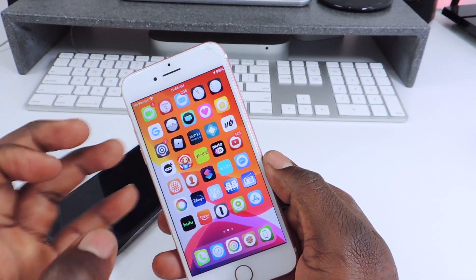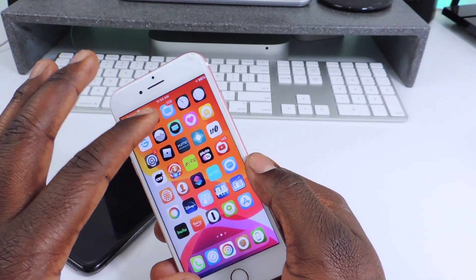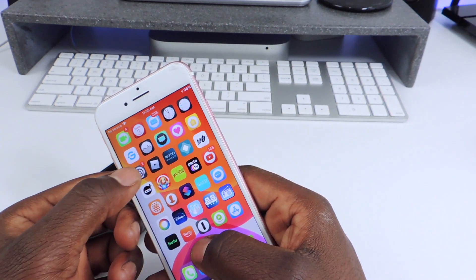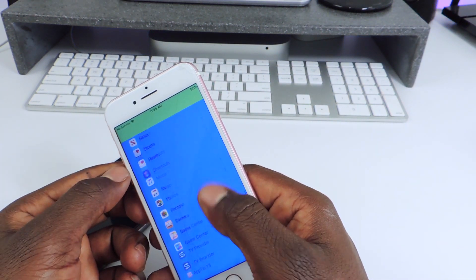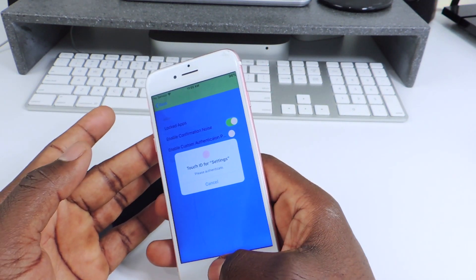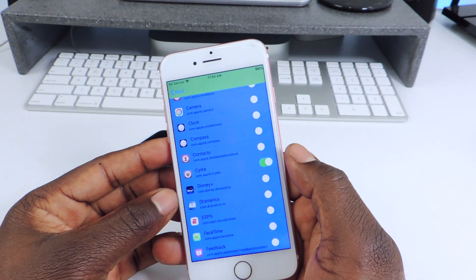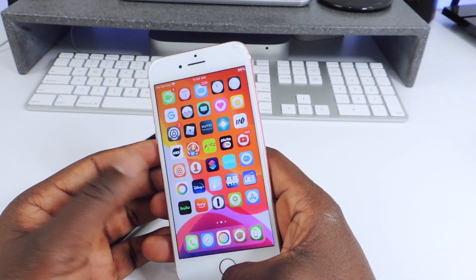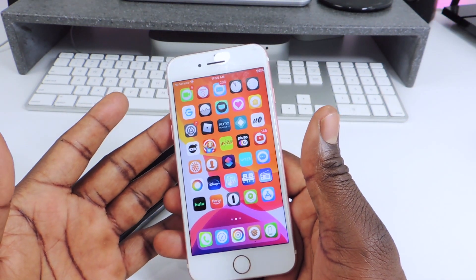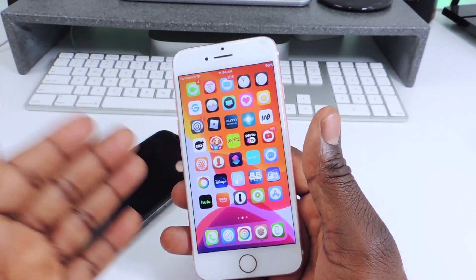The other one is called Arch. Arch is a really cool one — if you want to lock certain apps and you don't want to pay for BioProtect, you can use this one. As you can see, the mail app is locked. If I go to settings and scroll down to Arch, you can basically select any app. If I want to lock Cydia, I'll go to lock Cydia just like that, go back — no respring required — and now you can see Cydia is locked. You get a little sound with it. You can lock any app: your messages, your pictures, all that kind of stuff. That one is called Arch.